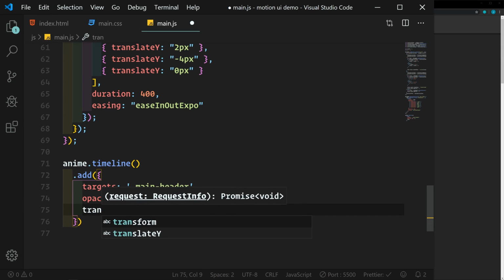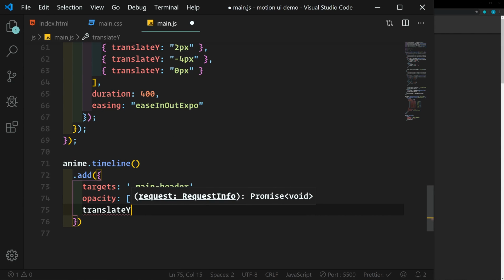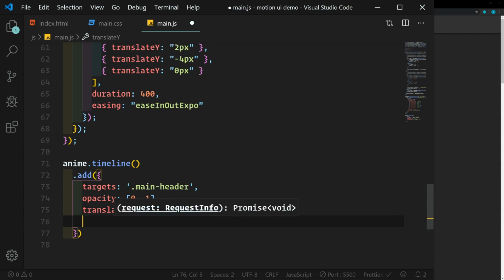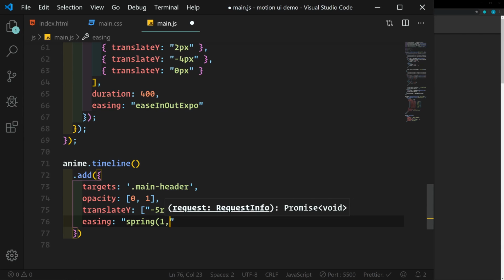And then the translateY is going to go from -5 rem to 0. And then we'll set the easing to spring. And I got this from the documentation, so you can just check that out.